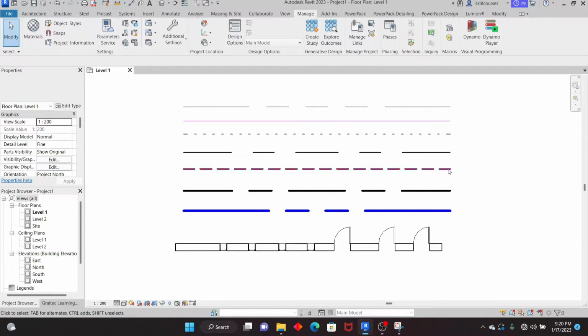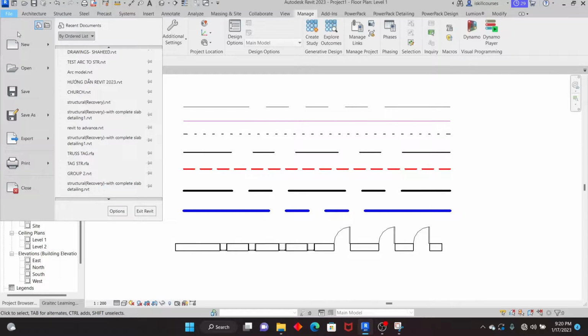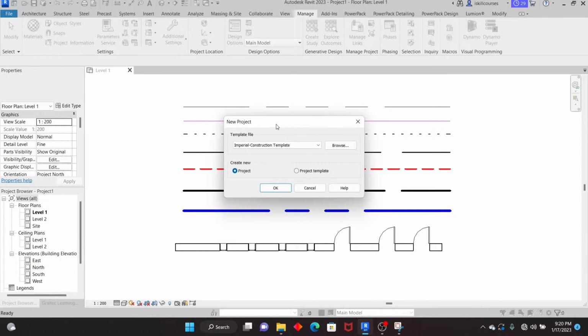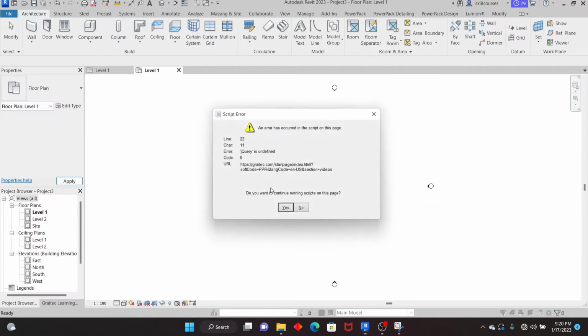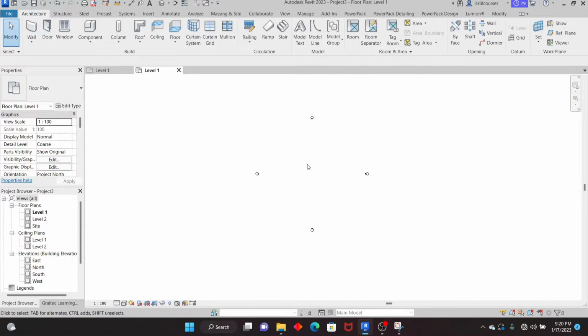So what I'm going to do, I'll just start a new project so that you can see how to set up these line weights and line patterns and apply them as I've said. So I'll just go to File, go to New, and click on Project. I just want to pick, this is just a default template, I want to go to a metric one. I'm a metric guy, so the metric architectural template. Again, as I've said, the field doesn't matter because line weights and line patterns are applicable in any field. So I'll just pick architectural for demonstration purposes. Just click on it, click OK, and I'm going to start a new project, as you can see from here.